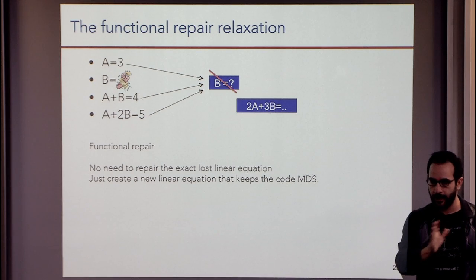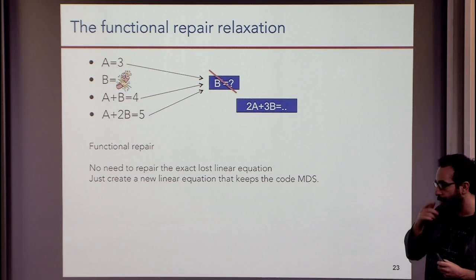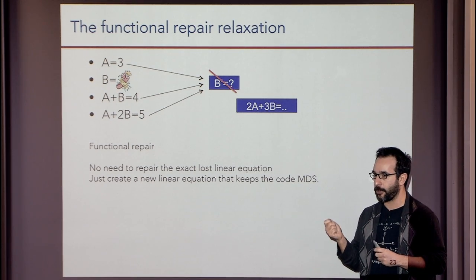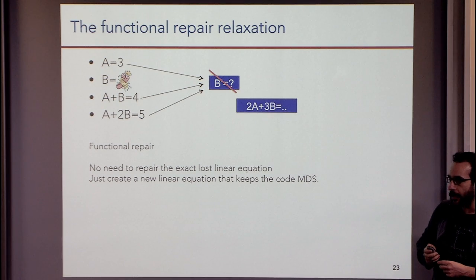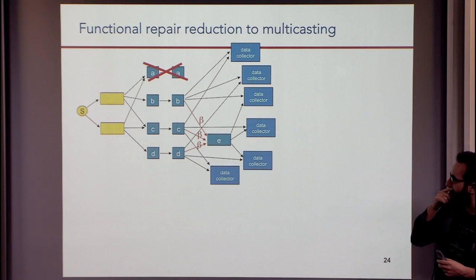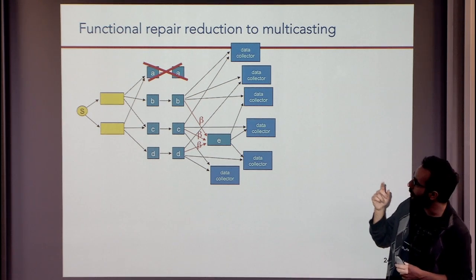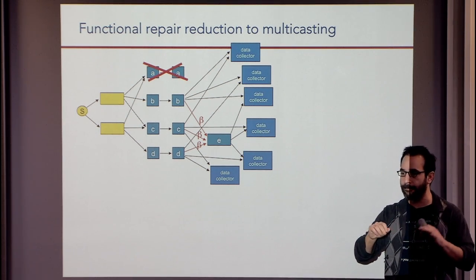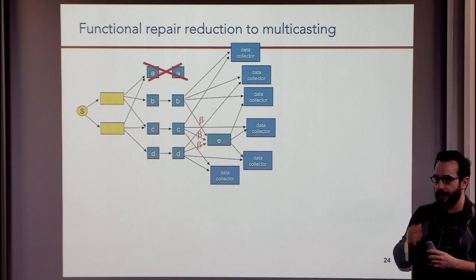So in the first paper that we did, which was basically the main paper in my dissertation, we were able to completely characterize the repair communication for functional repair. And the reason is that understanding this graph that looks complicated says that functional repair is really multicasting and nothing more. Okay, now what does that mean?